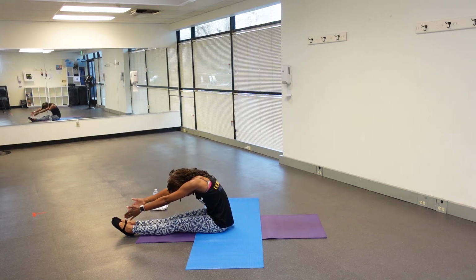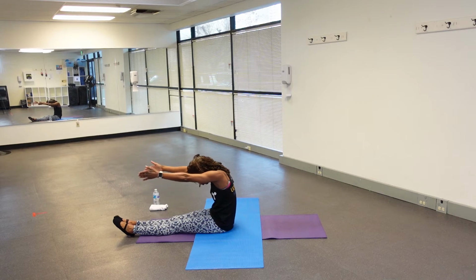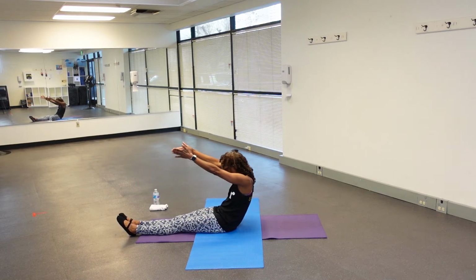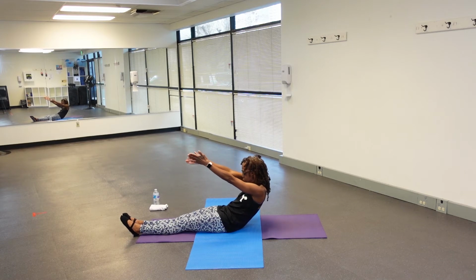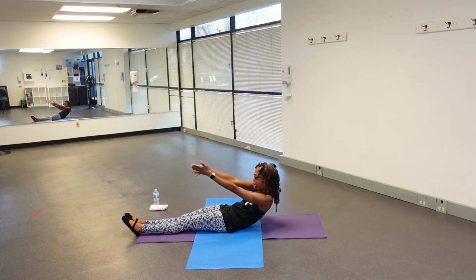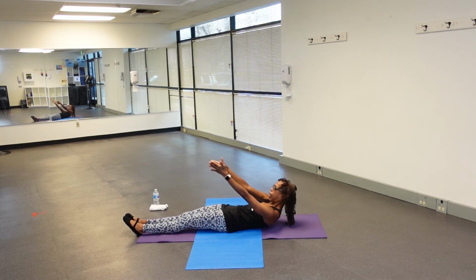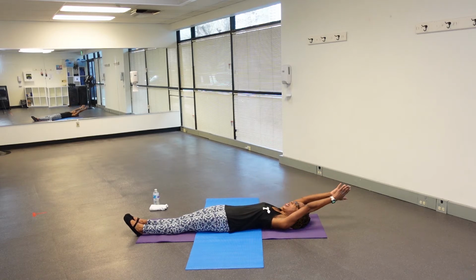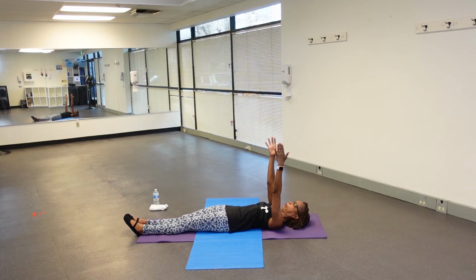Bring an inhale to prepare. As we exhale, keeping your ears between your biceps and looking with the chin toward the little, pretend that you have a ball underneath your chin. And then you're gonna tuck your tail under and reach. Try to keep your rib cage down in line with your hip bone. Reach your arms overhead. And then exhale, we're gonna practice the roll up.